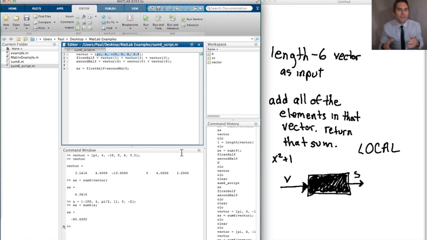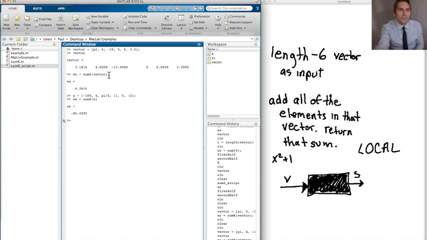Okay, it's already been coded. So for me to calculate the sum of that vector's elements in a script, I have to open the script up, retype the vector, and then run the script again. What a hassle, when I could just call my function, as I did here, with just a different vector.